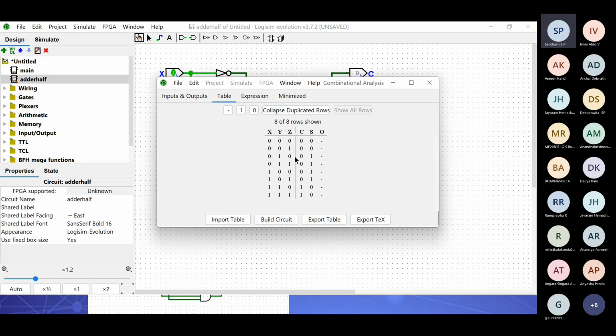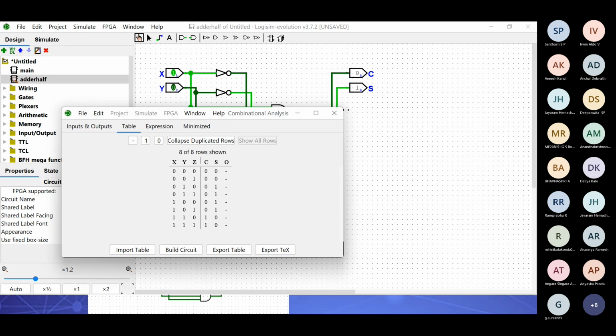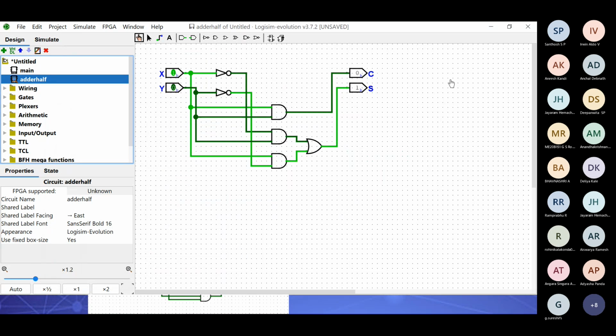So in the next stage, the truth table will be updated. It automatically generates all the possible combinations here. And we can edit the right hand side of the truth table. We can put whatever value we want it to be. I hope the doubt is clear. Hello, is the doubt clear? Yeah, you can go ahead.